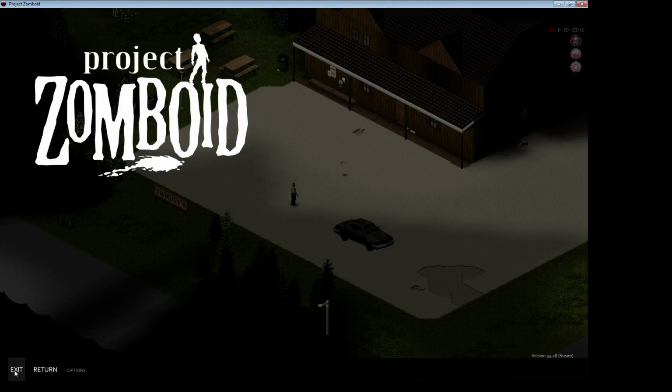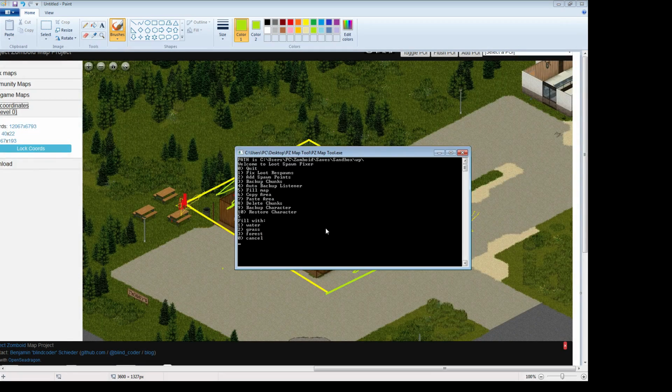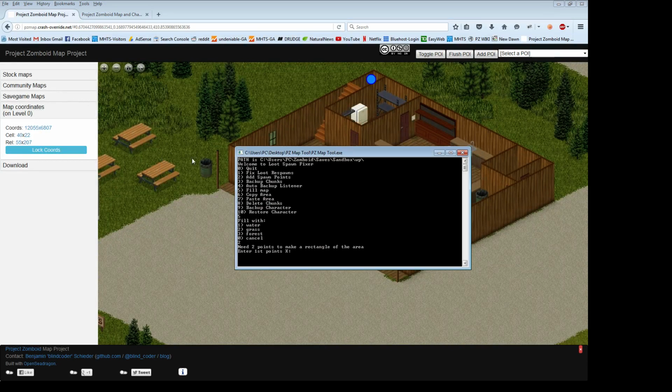So first I gotta leave the area, and I'll choose grass, and like always we need the points. 1205, 680, and 1207 and 679.